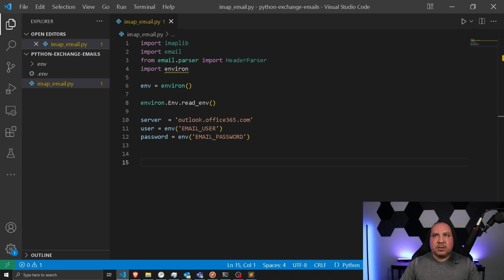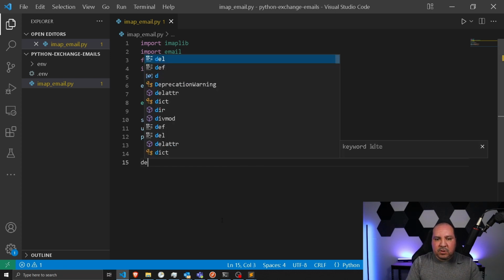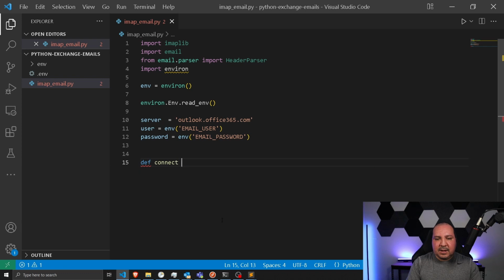I think those are really the two main things that we need to do. So let's get started with that first. I'm going to create a function and call it connect.